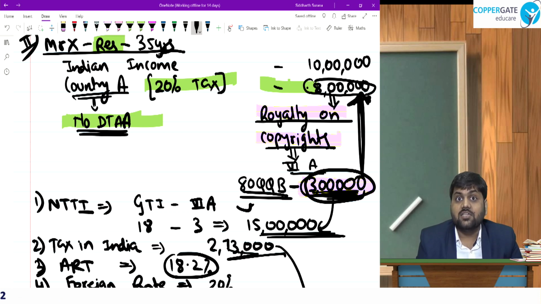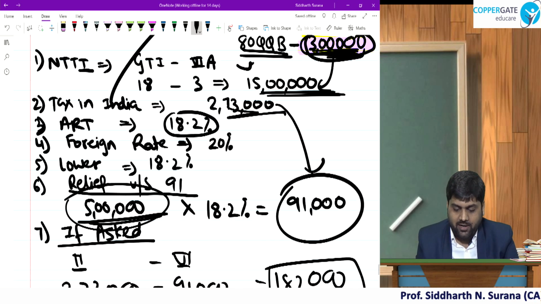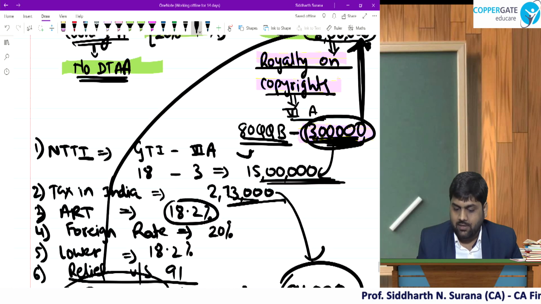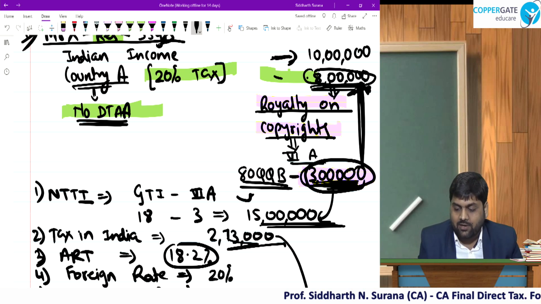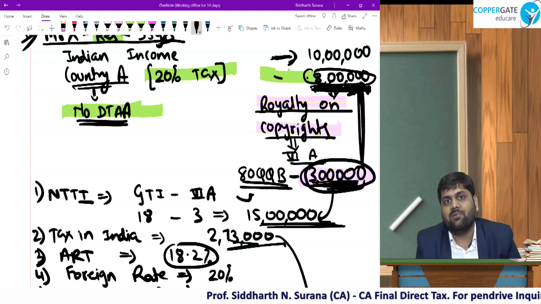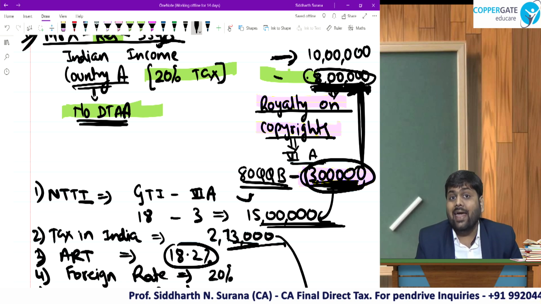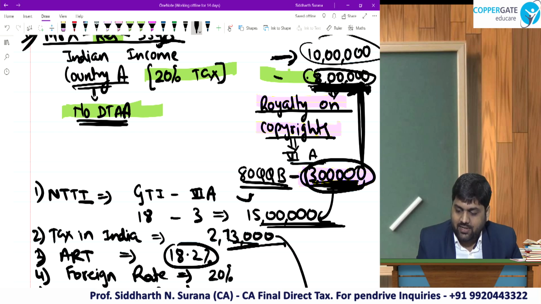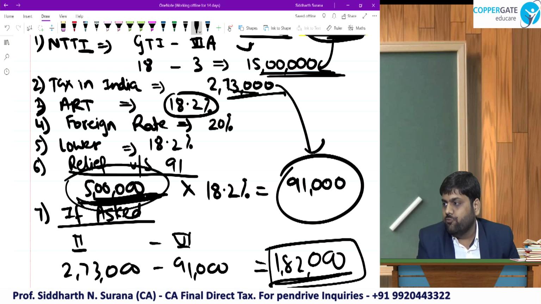No. In such cases, what ICAI has done, ICAI in all its suggested answers takes those deductions against the Indian income and brings full foreign income in your eligible amount. Full foreign income. But that is possible only if it is not directly related to 8 lakh. Any chapter 6A deduction which is directly related to the foreign income will be subtracted. And anything which is not directly related with this income, you can subtract against Indian income, and you can bring your full foreign income here and take relief on the full amount.